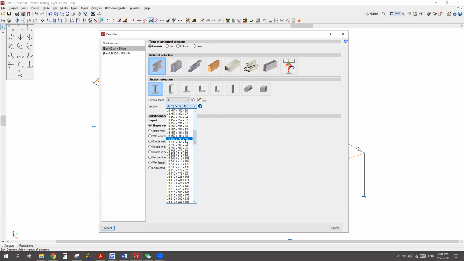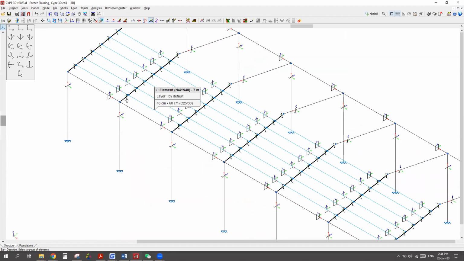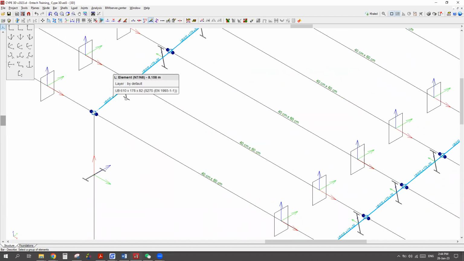Or maybe I can use a deeper section. Maybe I can use the 610.178.82. Let's use this one, 610.178.82, and then accept. So here also I have this section.